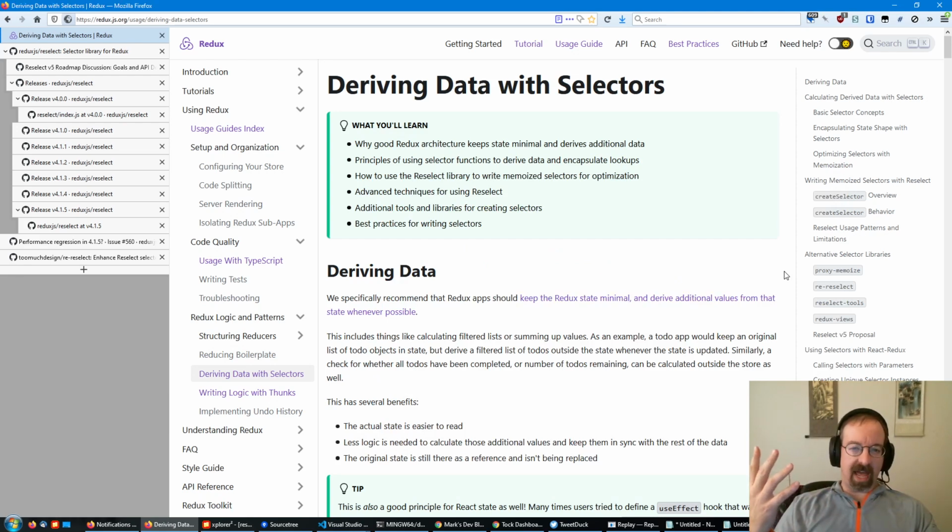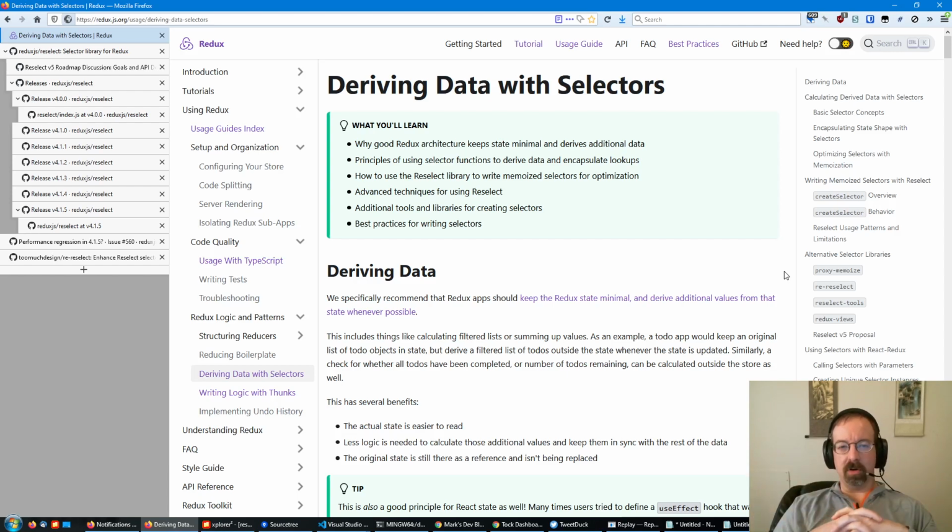In Redux, we have a whole bunch of terms and concepts for different kinds of code that get thrown around. You've got reducers, which are functions that calculate a new state based on action objects and the previous state. You've got action creator functions, which are supposed to create and return an action object. But we've also got this concept called selectors.